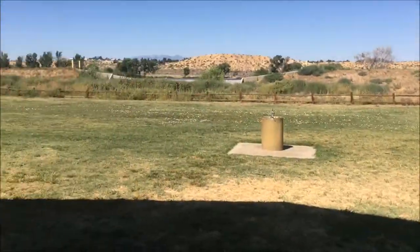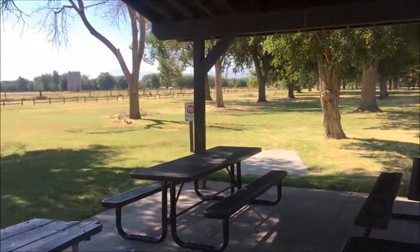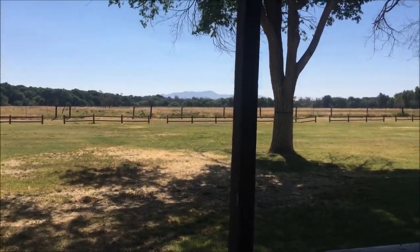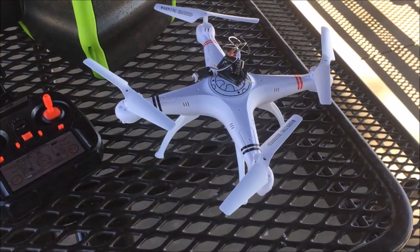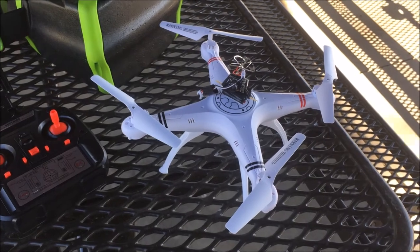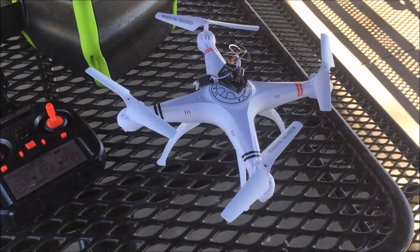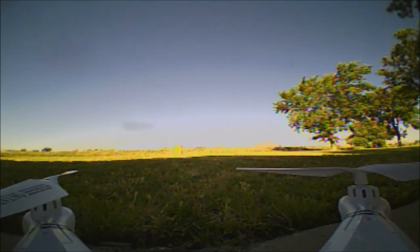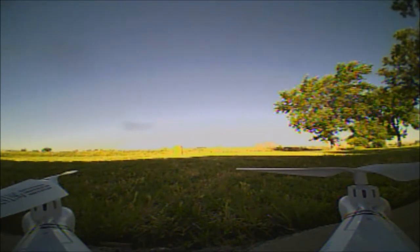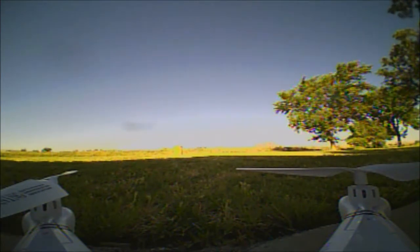But within the last 5 to 10 minutes, the winds have picked up dramatically. It is now right around 5 to 10 miles per hour, so it might not be a very good FPV experience, because one of these quadcopters, the SEMA X5C clones or the SEMA X5C, can get blown around in the wind. So we're going to go ahead and try it anyway, so wish me luck. All right, here we go. I'm going to start off in speed number 2. The wind is pretty strong. I don't know if this quadcopter can handle this wind, so let's go for it anyway.